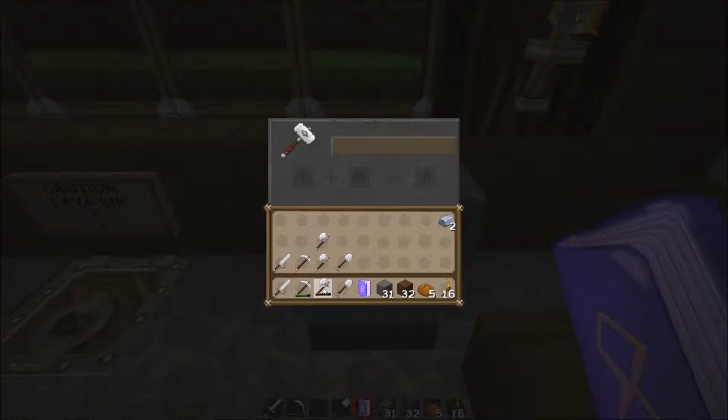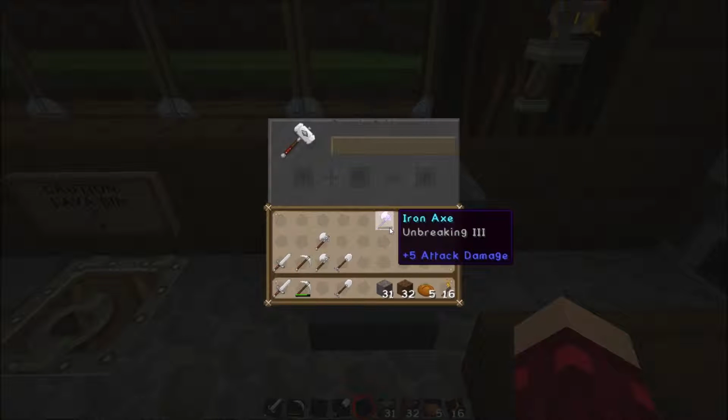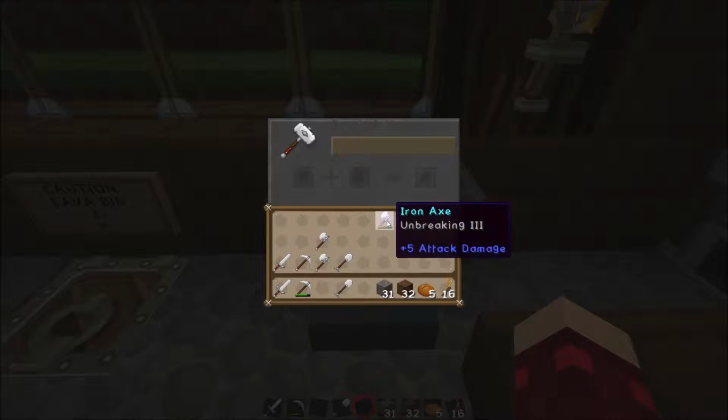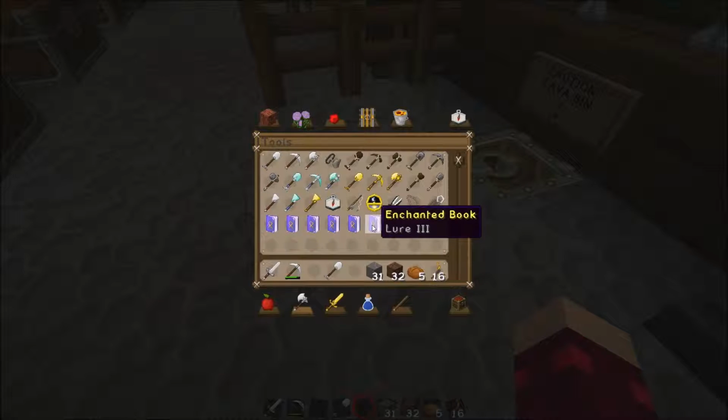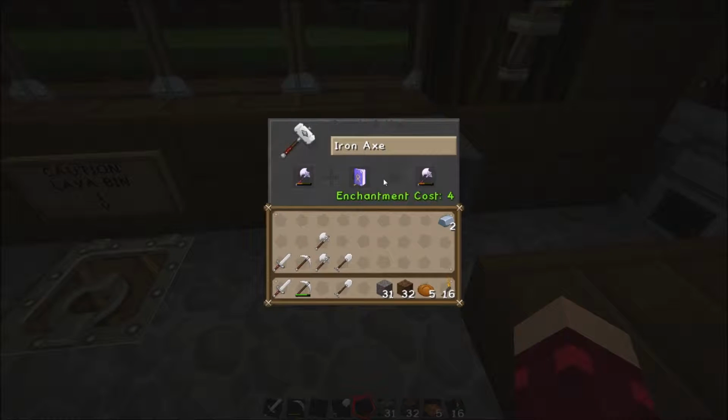Now, what you do is you put your tool of choice in, and you put your enchanting book in, and it gives you your enchantment cost of 3, and at the end of it, you have your iron axe with Unbreaking 3. Now, I'm going to do it, and you see, I will have lost a couple of levels if I was not in creative, and I will have got my iron axe with Unbreaking 3. Now, I'm going to show you something else that you can do. Now, I can get Unbreaking 3, and I can put Unbreaking 3 in there, and I'll still get Unbreaking 3.